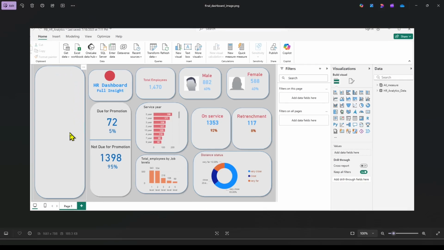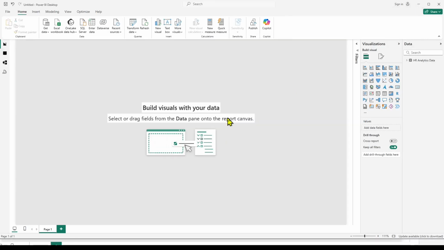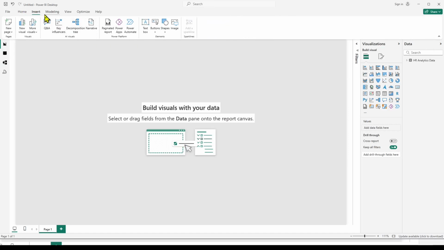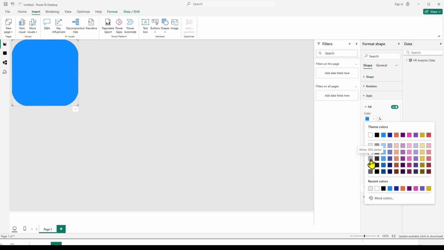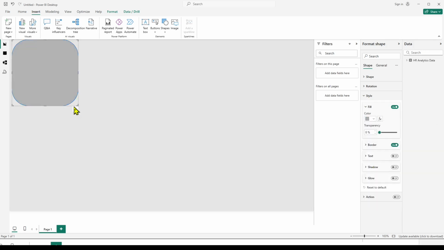Now we're going to put these boxes over here. Let's put these decorative boxes. Just go to Insert, because I want to insert something, and then click on Shapes right here. Let's insert a shape, something like this one. And now let's change the color of the shape. So go ahead, click on this, and you're going to see Style somewhere over here. Go to Style, and there you go, you can see this color right here. Let's change the color to this color right here. All right, this is good.